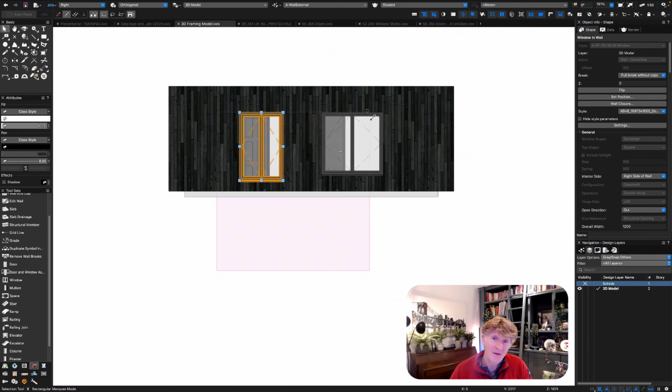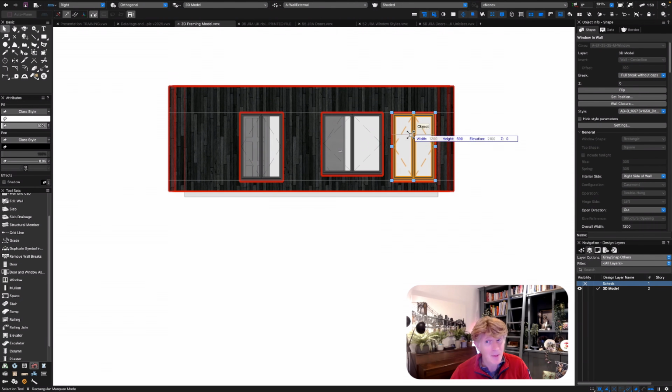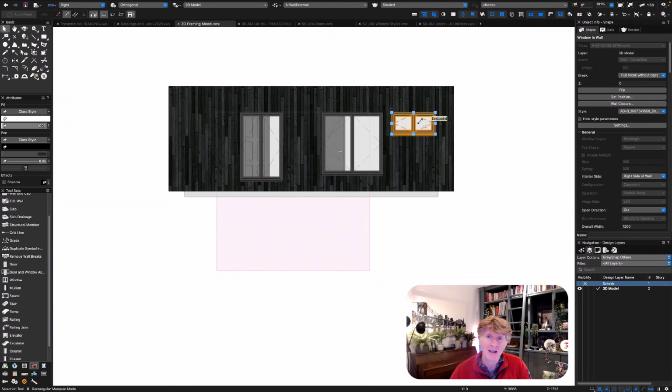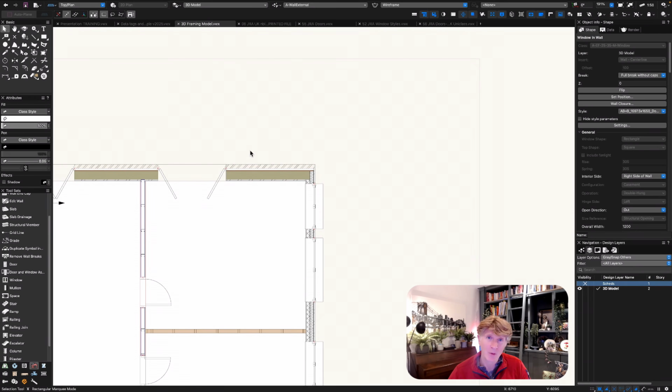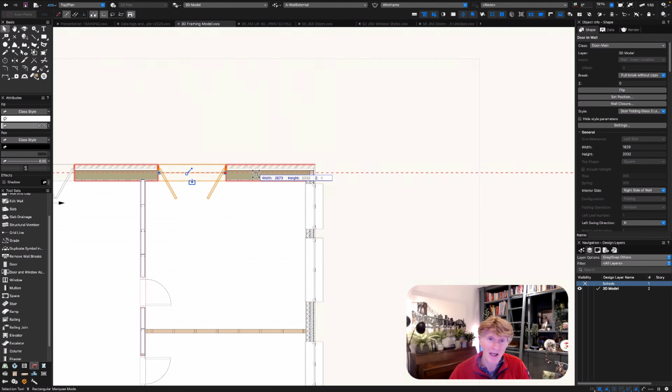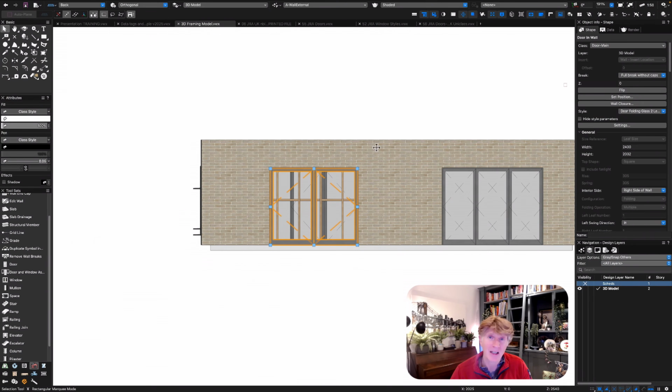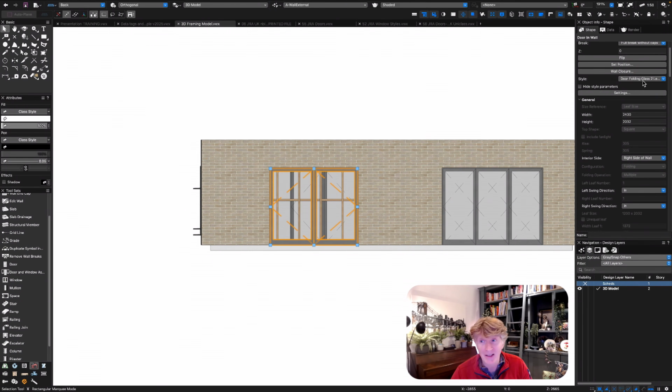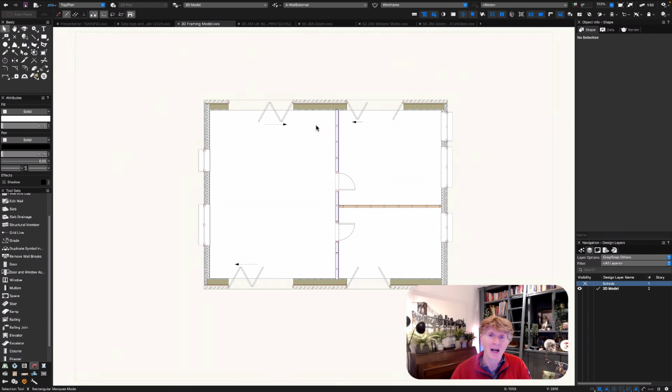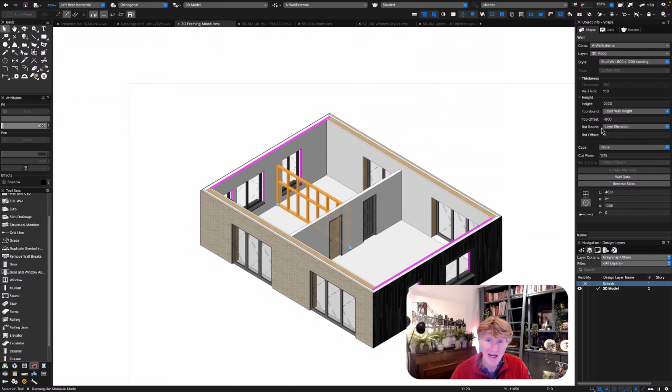So let's move the window using the dialog, and let's also hold down the Option key and duplicate it within that wall. Now this feels like a very natural way to work for me, working in 3D but working in plan and elevation. So with this door, for example, we can simply stretch it using the new interactive sizing. If I click Edit Style, I can go and unstyle it. Now that means everything is up for grabs. So if I want a three-door pane, I can do that very, very easily.